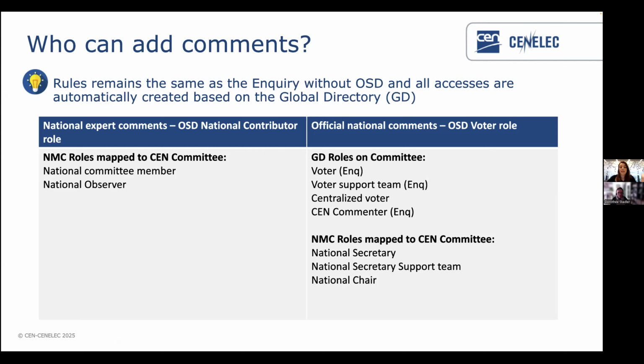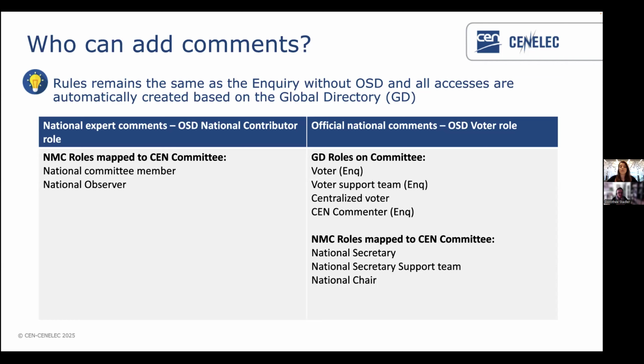So it means that, as you can see, you have people in the list that are entitled to be voters, so to provide comments, who are not necessarily the ones who can cast the vote. The audience is larger for a reason, to help you, because with more people managing the committees that have access to the OSD, it's helping you manage all the comments that you might receive, but the rules don't change on who is entitled to vote, so to cast the vote in the ballot. That's really important.